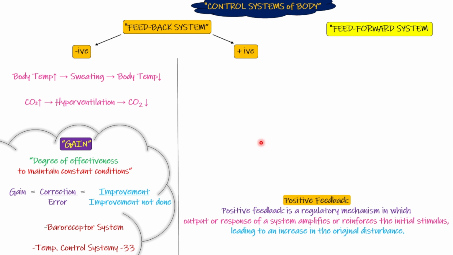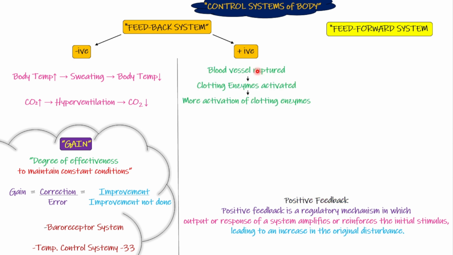So in positive feedback, whatever the initial stimulus is, the output amplifies, supports or reinforces it, and it will be a loop, like a vicious cycle. It will just keep on increasing and increasing and increasing. Okay, now, we can say that the negative feedback system is more related to balance, but positive feedback, superficially, is not related to balance. Now let's discuss examples, and then we'll discuss whether it is related to balance or not.